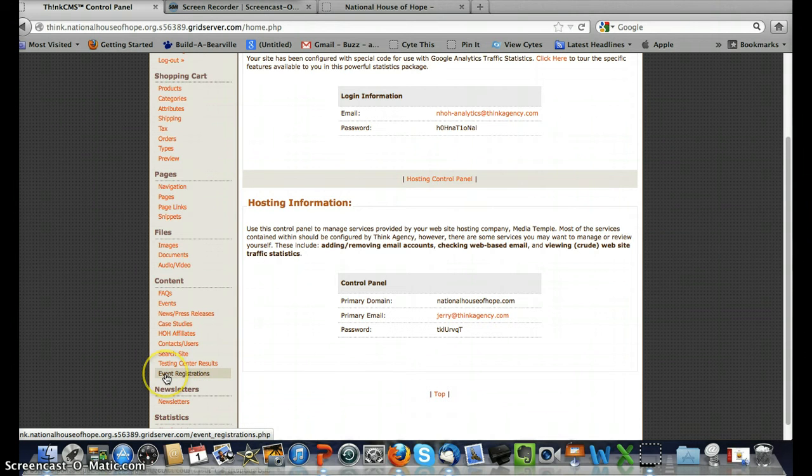And also, this is the event registration. When we're doing an event like the training seminar, all that information gets dumped into an Excel form, and this is where you click on that to do it. You'll go here to do some other stuff. Whenever you click on that, all the affiliates are listed there, and that's how you put their name on the map. So this is probably going to be information overload for you.